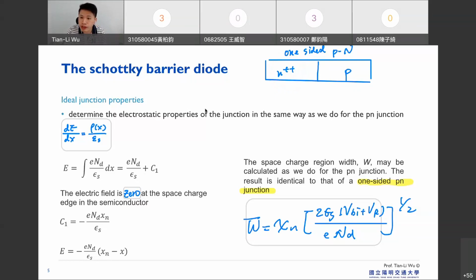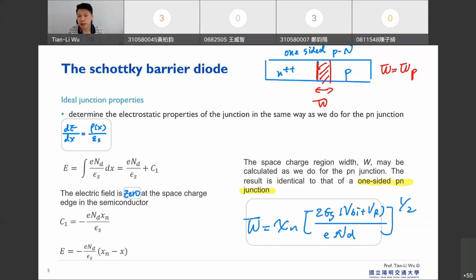And we have already said that if we have a high concentration level, usually that suggests the depletion region on this side is very, very narrow. So in this case, we can almost ignore the depletion region in the N++. However, the majority of the depletion width will happen on the P side. So therefore W is equal to WP here.